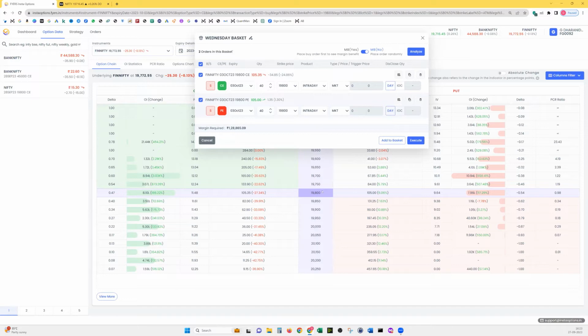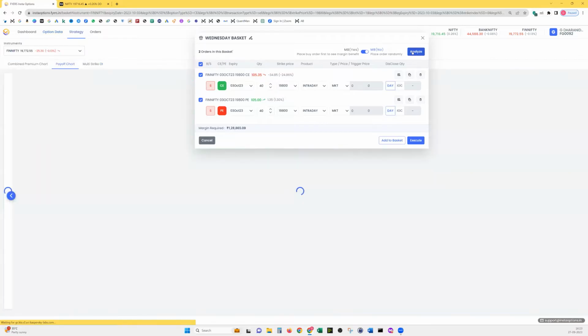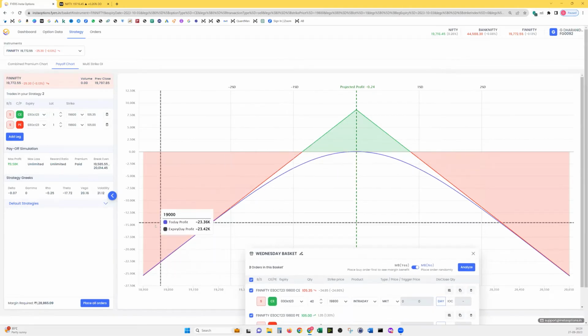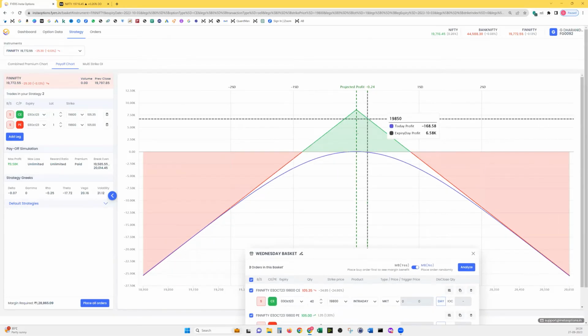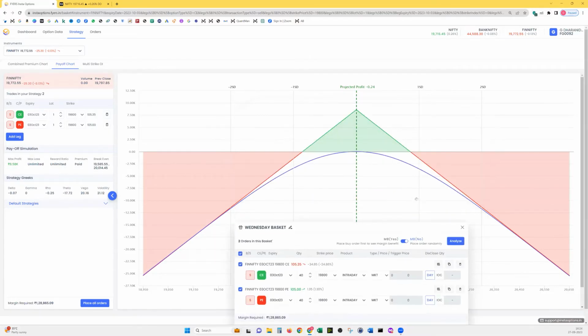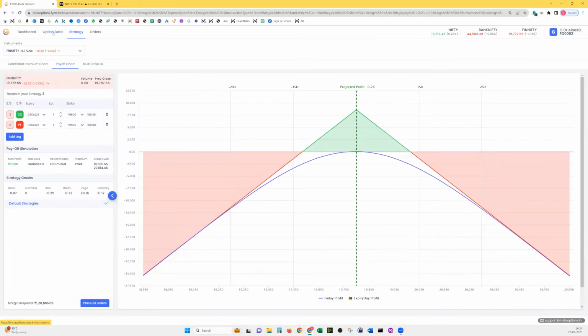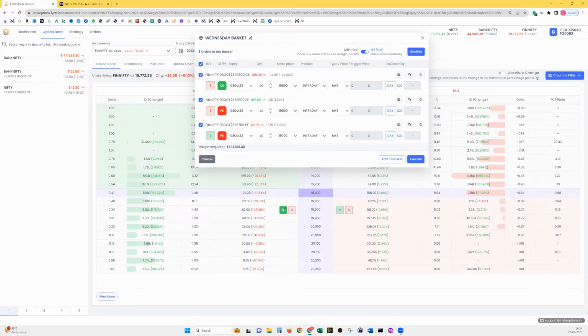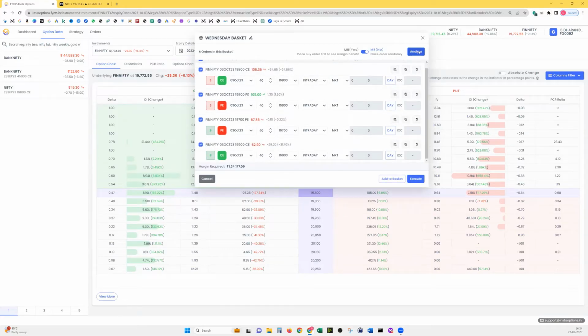Now I want to analyze this trade, so I click on analyze. Then I notice one thing: my risk over here is unlimited, because I can see this is continuously giving loss to a great extent compared to my profit. So instead of an unlimited risk strategy, I want to limit my losses. Let me refresh this, go back, sell both the legs, and buy an outer leg. I bought one over here, bought one over here, and then I analyze it.